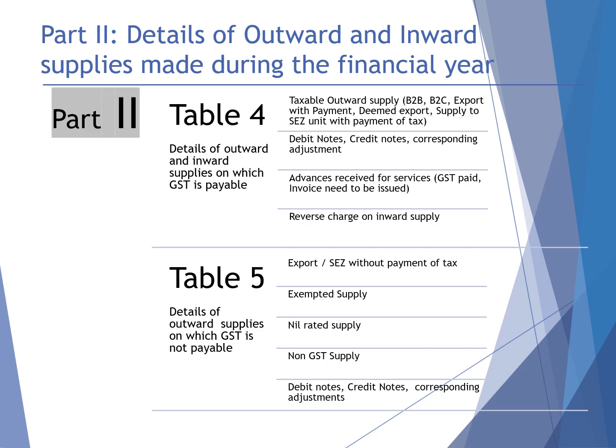Table 5 contains the information of the outward supply made during the financial year 23-24 on which GST is not payable, which may be exports without payment of tax, that is a zero rated supply, supply to an SEZ unit without payment of tax, supply on which the recipient is liable under the reverse charge mechanism, and the corresponding adjustment of debit notes and credit notes relating to such transactions. In Table 5 also, the data pertaining to financial year 23-24 and shown in the April 23 to March 24 returns on which GST is not payable is mandatorily required to be shown.